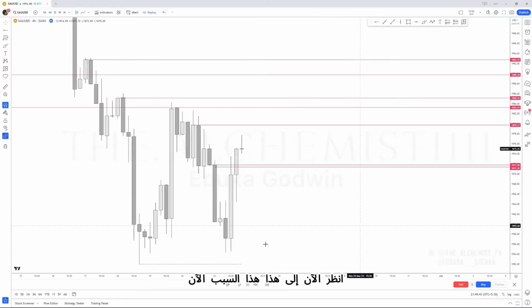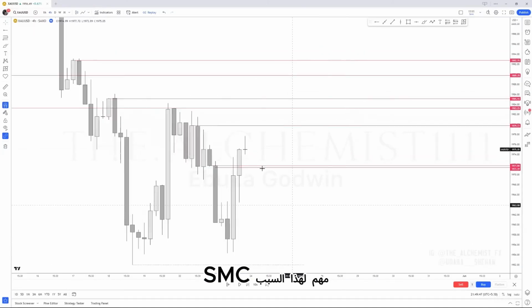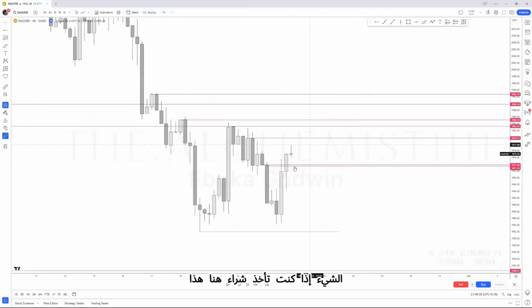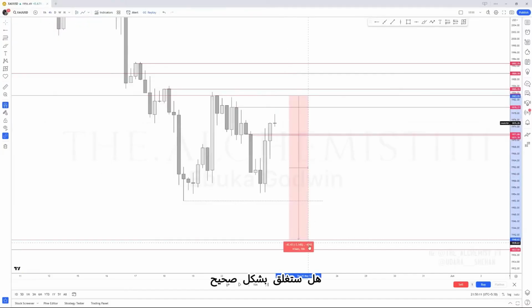Okay, now look at this. This one. Now, the reason SMC is important is because of these buying areas, obstacle areas, swing entry areas, right? Why swing entries? Because these are your weekly setups, right? These are your weekly setups. Now, this is the thing. If you are taking a buy here, this is where you close it. For this, of course, taking this or not is completely up to you. This is risky. But if you are taking a buy here, this is where you're going to close. If you are taking a sell here, this is where you're going to close, right?